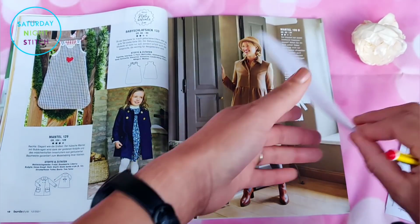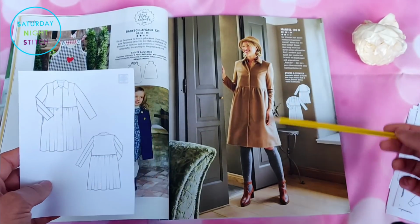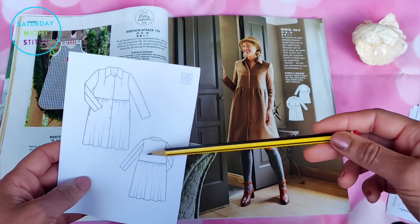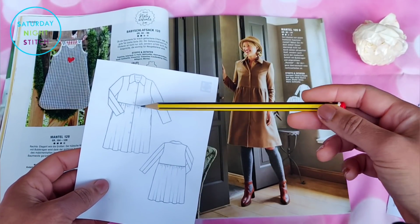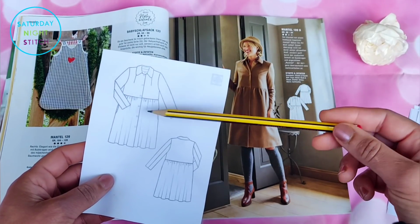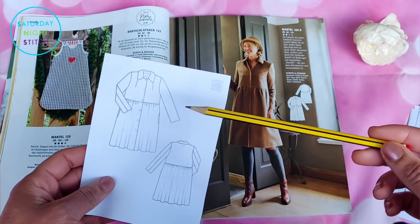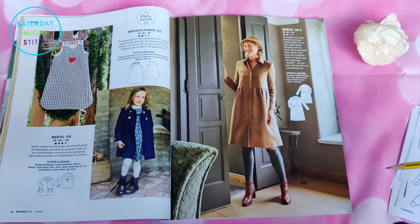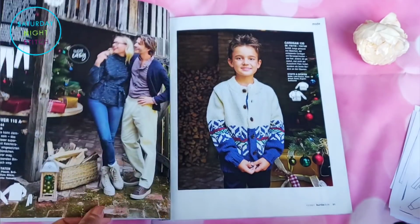And then we've got here this coat dress, which at first in the previews, I actually thought was a dress. I didn't realize that it was a coat, because also the way that they have styled it, it doesn't look like a coat. It does look like a dress, but it is in fact a coat. And it's not my favorite, I have to say, in terms of a coat style, and I think it's because of the gathers. I find that with coats, and especially with coating material, when you add gathers to it, it always tends to be more miss than hit, because of how thick it is. So I'm not a big fan of this, and perhaps it might be because of the colors that they have used. I may be very wrong, but I didn't think that this worked really well.